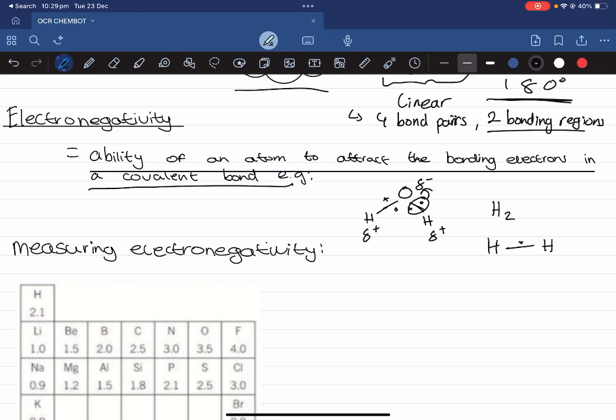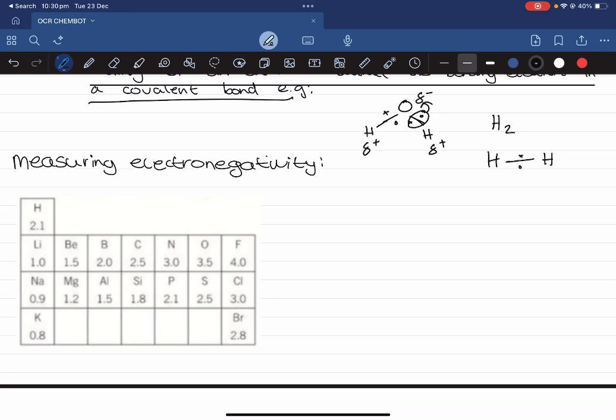Therefore, the electrons lie directly within the middle, and the electronegativity is the exact same, so there is no electronegativity within this compound. Now, for a lot of questions, you'll be required to measure electronegativity, and there are 3 general rules here.